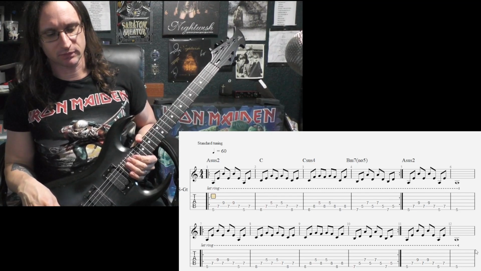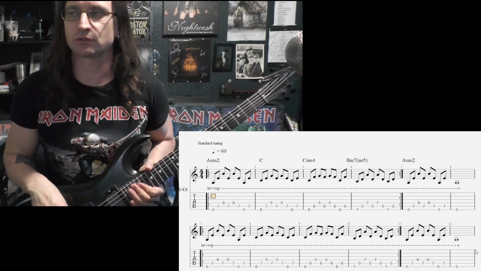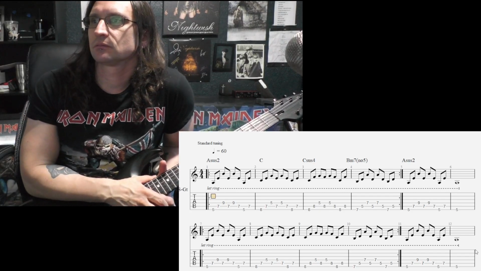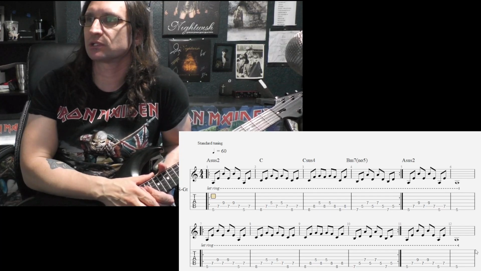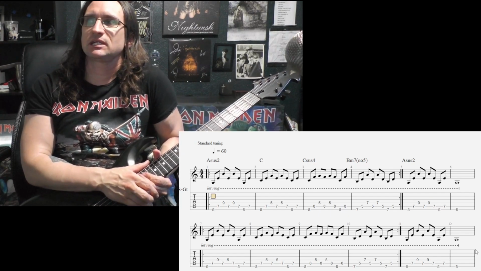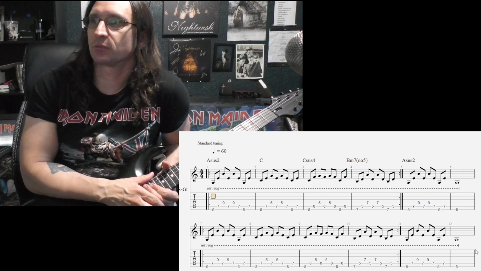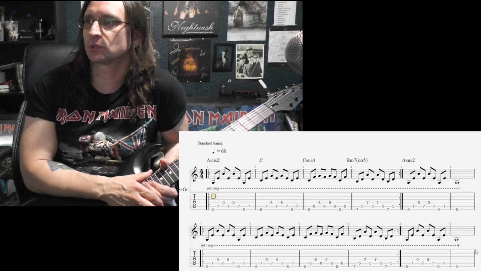No need to commit it to memory like that as you're going. Just manipulate stuff in Guitar Pro to help yourself out, and then you can look at it on screen while you're going through it and making sure everything looks and sounds proper. And just like before, go ahead and change the key as you go. Label it all. Well, label the modes, that is. And any chords that you can, that's fine. Any chords that you can't, no big deal.